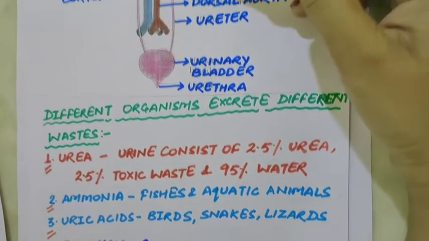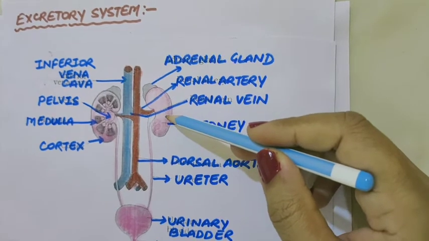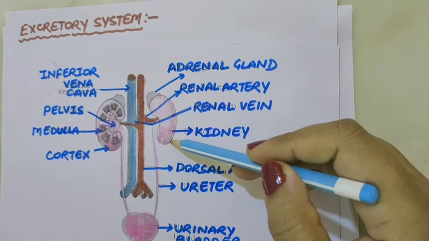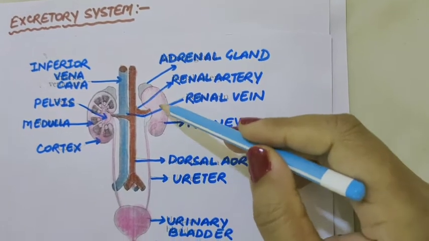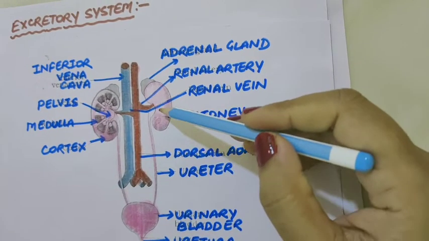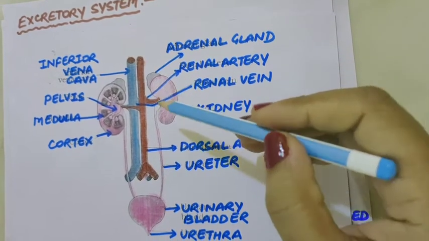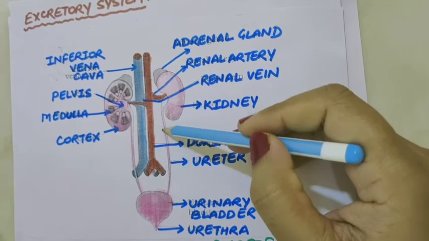Kidneys are the bean-shaped structures that are present at the back in the abdominal cavity. It is brick red in color and about 5 inches long. It is richly supplied with blood vessels. Kidney can filter the unwanted substances from the blood, and each kidney consists of thousands of tiny filters called nephron. The urine thus formed by each kidney is then passed through the ureter.